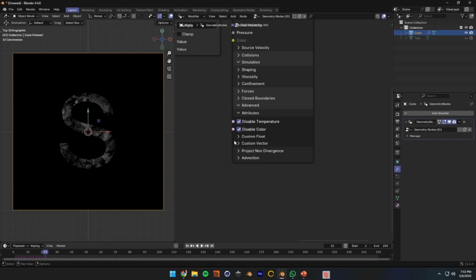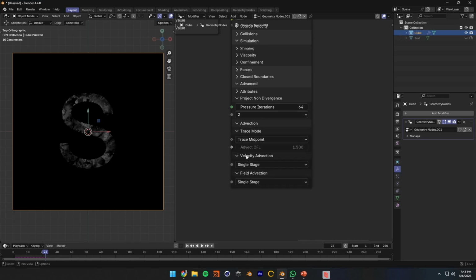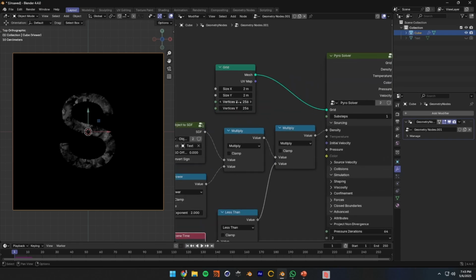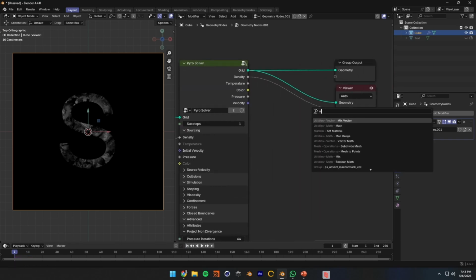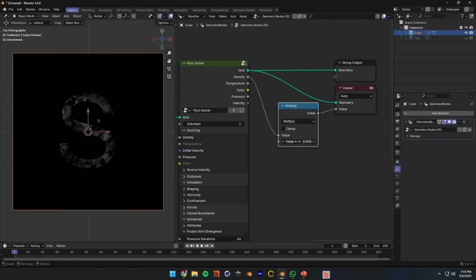Color, we're not going to need it. We don't care about these. So we are going to be increasing the projection steps, but I'll do that later. And then trace modes, these are fine. And then these advection modes are fine for now. So to get that kind of trippy effect, what we need to do is first of all up res because 256 is not going to be enough. And let's also just multiply our density because it's kind of hard to see it right now. There we go.